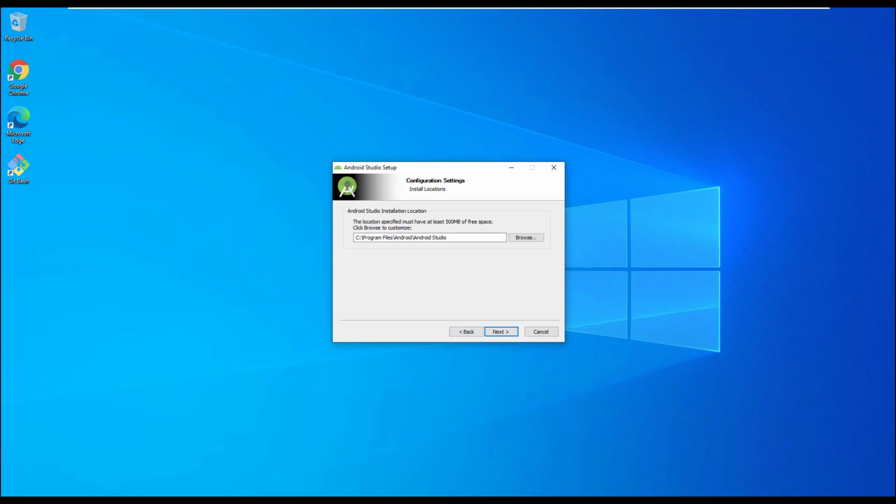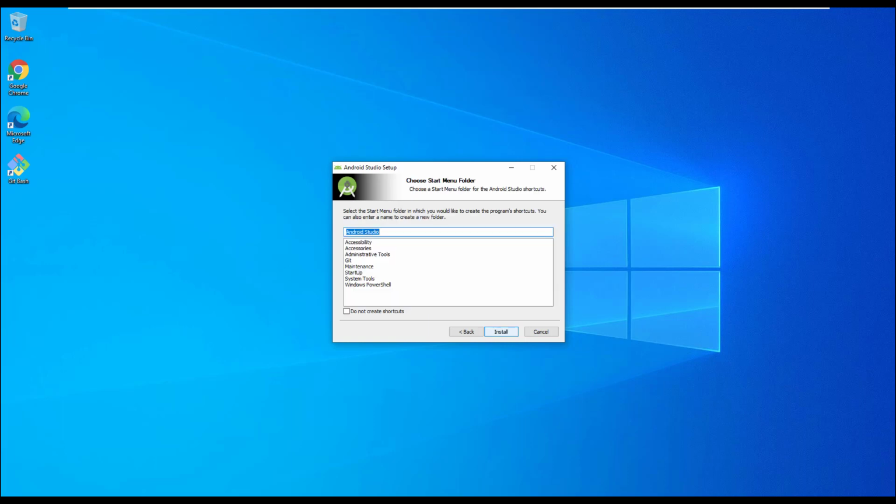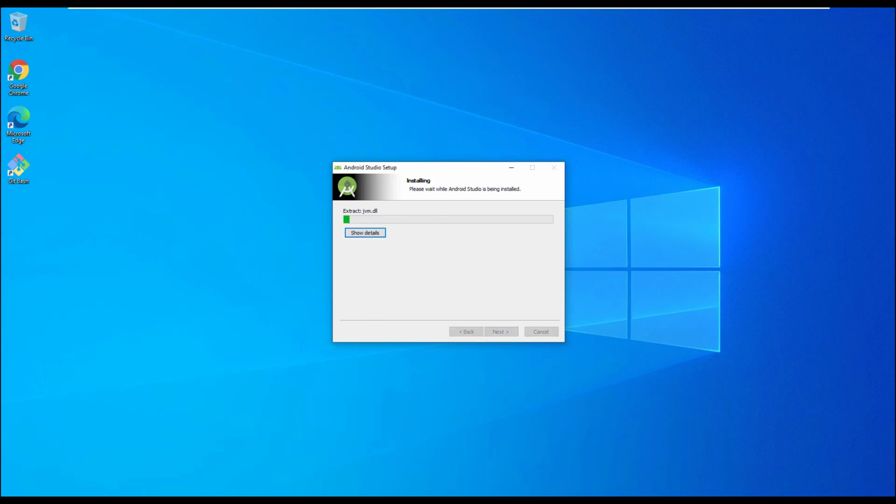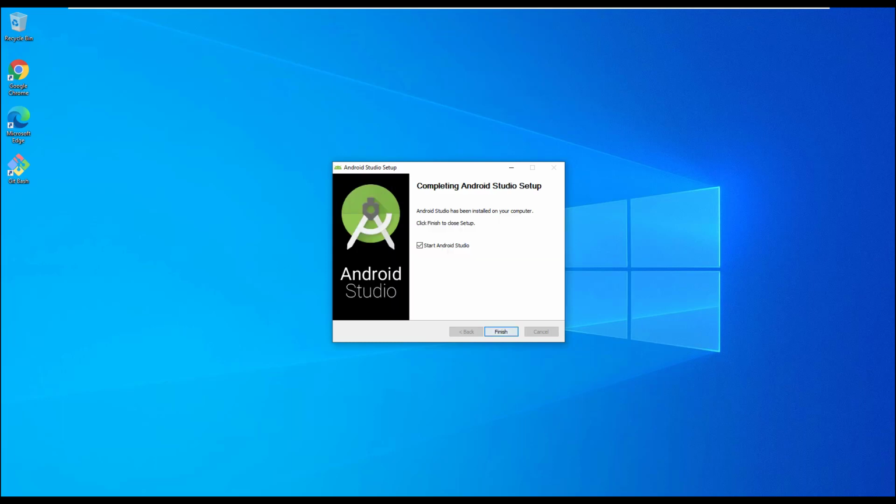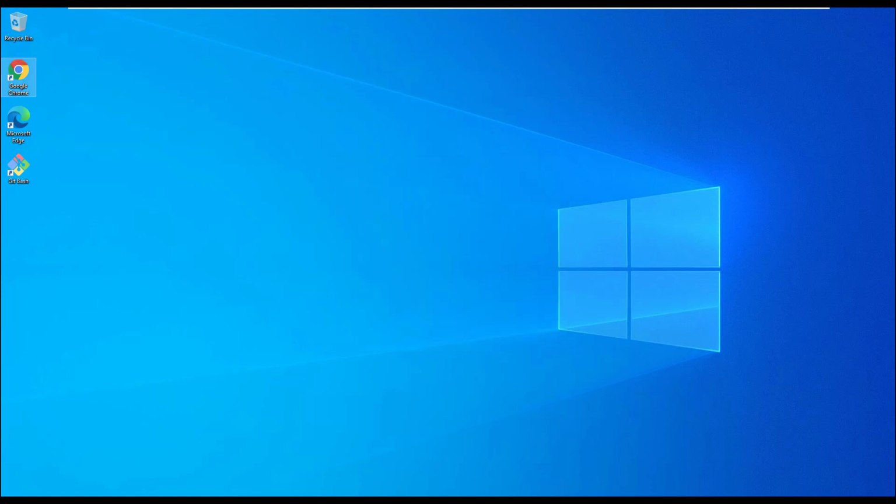Click on next and select the location. The default one is perfectly fine, then click on install. That should take some time, and then click on next, which means it has completed. Click on next again, and click on start Android Studio.